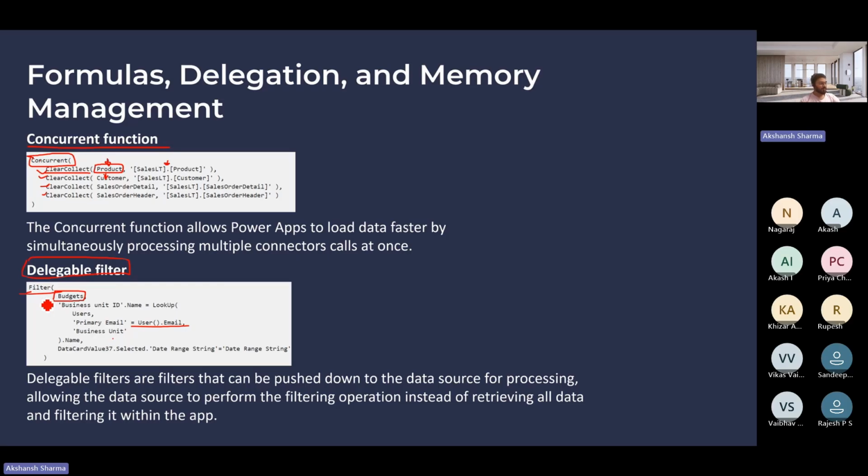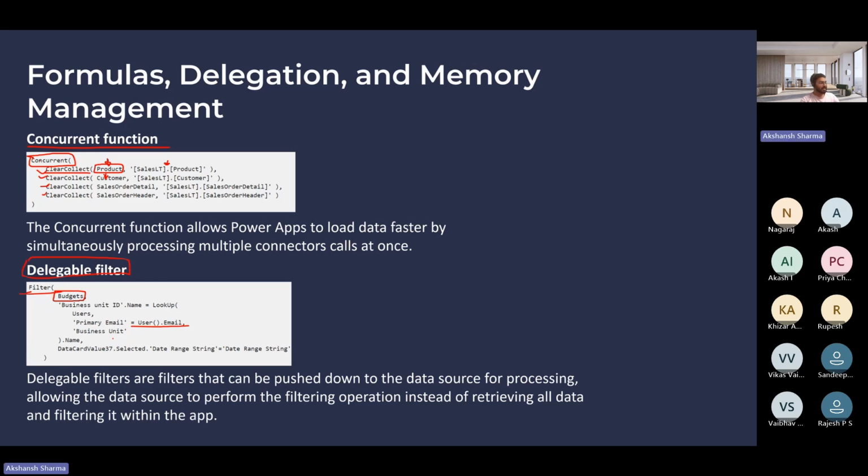Now this becomes very crucial when you're working with large data. I'm talking about tens of thousands of rows in your database. If you're not doing a filter, it will be very difficult for Power Apps to cache the data and process it. And your performance will be very slow because every time any query runs, it will iterate through your data records and take n number of minutes to actually do the processing.